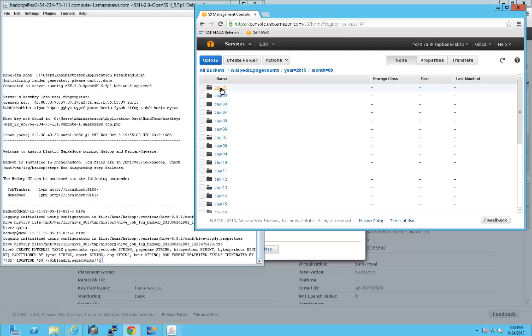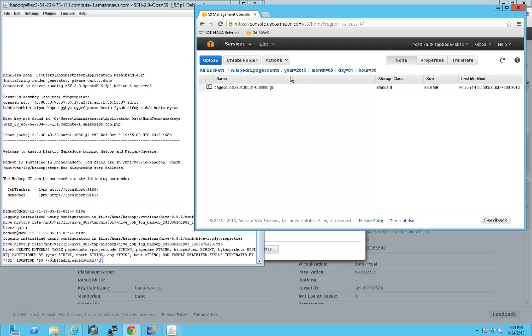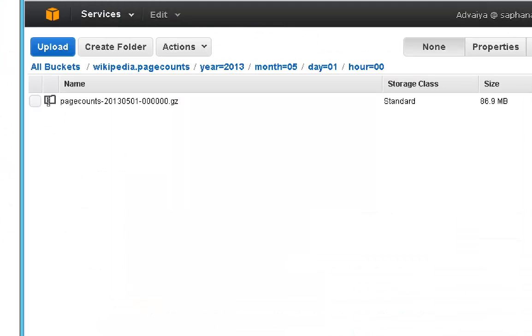So if we look at month, here we have these folders for year, month, day, and hour, right? And what this does is allows Hive, when it's reading in the data, to rip through all the directories from the root path, in this case Wikipedia page counts, and partition the data based on the name of our directory values.